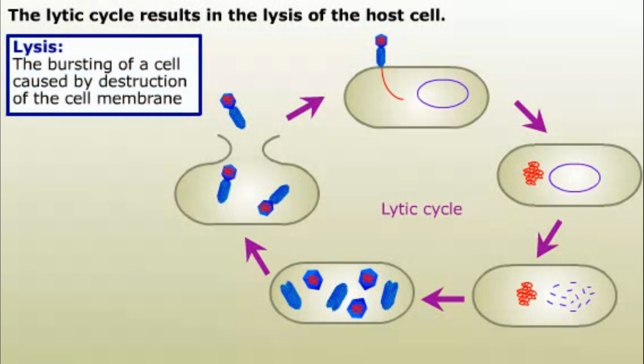Let's look at the lytic cycle of a double-stranded DNA virus. The cycle begins with the attachment of the virus to the host cell. The virus then injects its DNA into the host. The host's DNA is cut into pieces and the host's resources are used to replicate viral DNA and synthesize viral components. The viral components and the replicated viral DNA then come together and assemble new viruses. The new viruses leave the host, bursting the host cell membrane.